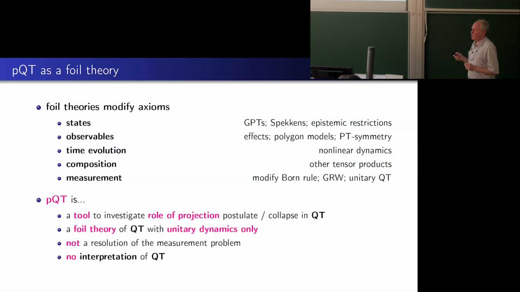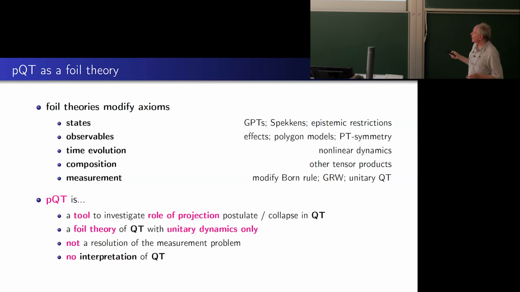Could you just expand 2 or 3 sentences on modified Born rule? I've never seen anyone attempt to modify. Yeah, well, I don't remember the references, but I think I can probably dig them out. It normally comes in the form of people trying to derive the Born rule by saying we don't have it in the beginning, and then you might end up with, depending on your constraints, something which is not the Born rule, and then you try to work out whether it works, and it doesn't. But there are people who have looked into this.